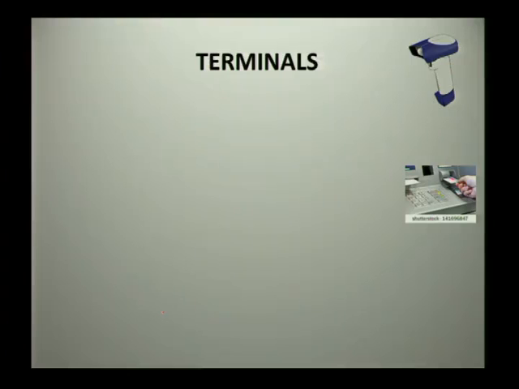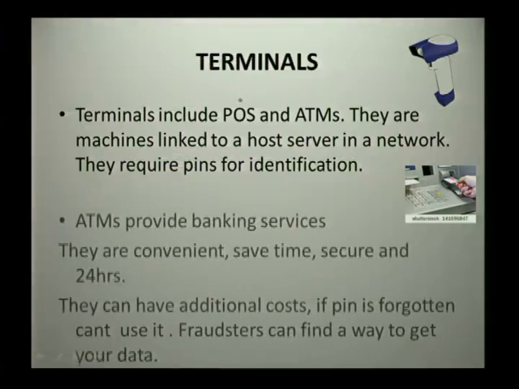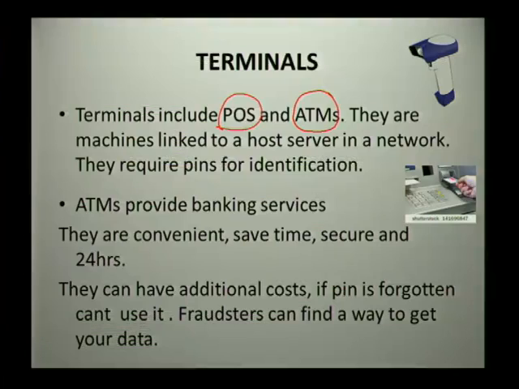Now, input devices, obviously, they differ. Now we have your terminals. Now there are two examples of these terminals. We have a POS and then we have ATMs. Right. Now POS are basically your point of sale systems, and then your ATMs, you obviously know your ATMs where you withdraw your money, automatic teller machines.